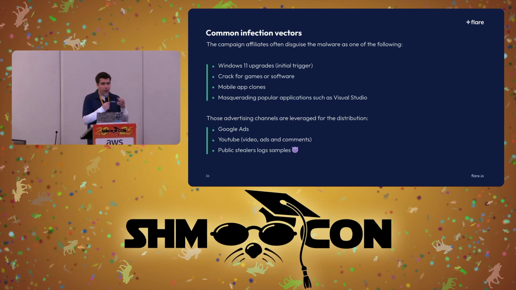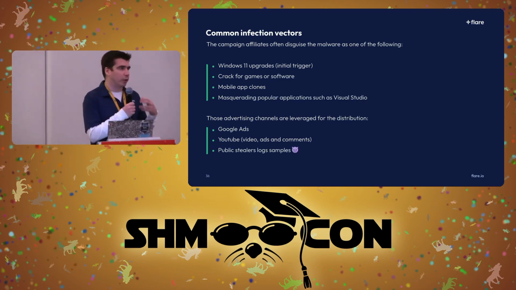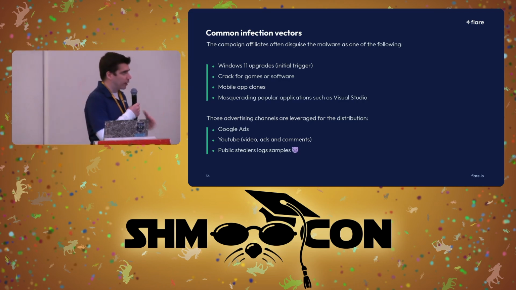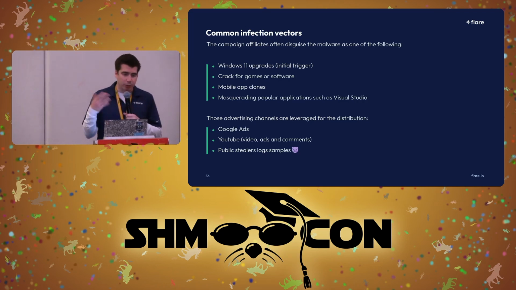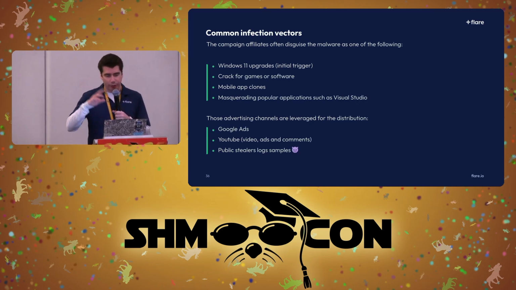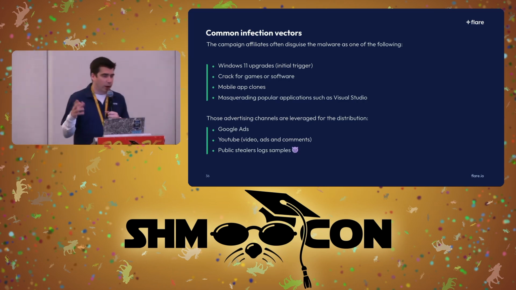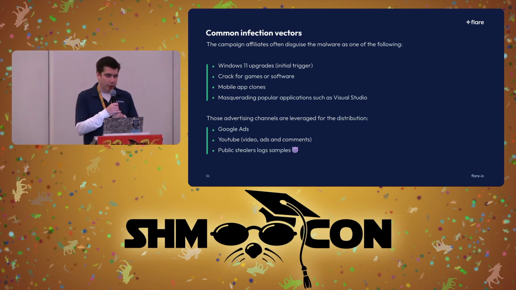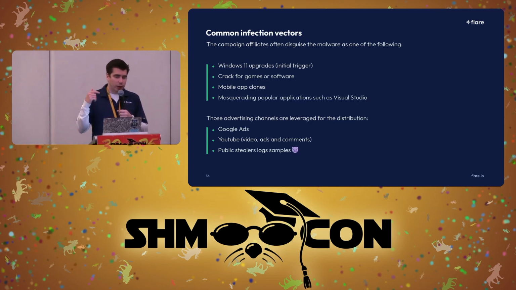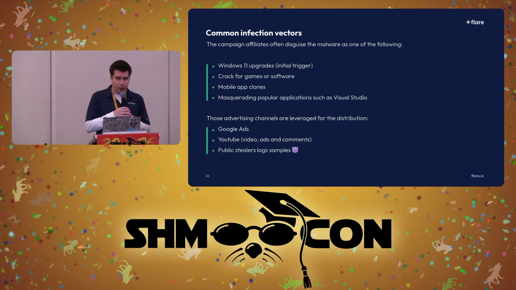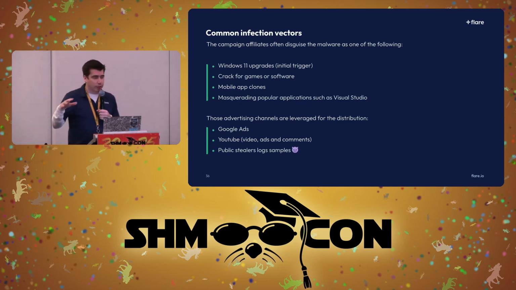For us, the investigation started with free Windows 11 updates that were malicious. But Redline was being distributed via a lot of different mechanisms, including cracks for games and software like 3D Studio or Photoshop, Illustrator, mobile app clones masquerading as popular applications as well, like Visual Studio, and everything distributed via Google Ads or YouTube videos.